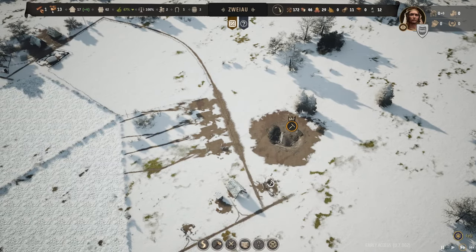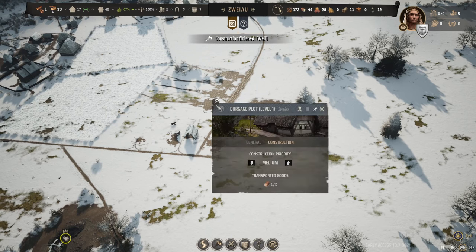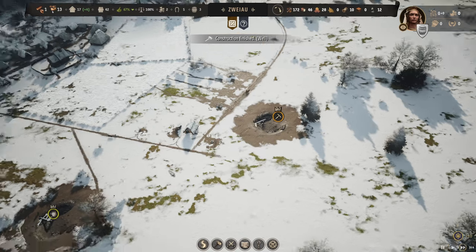Okay, so they've got a storehouse. They're just building their well. Did we give them a hitching post, or did I dream that I was doing that? We might have to wait. Oh no, there's the hitching post. Okay, they've got a well.